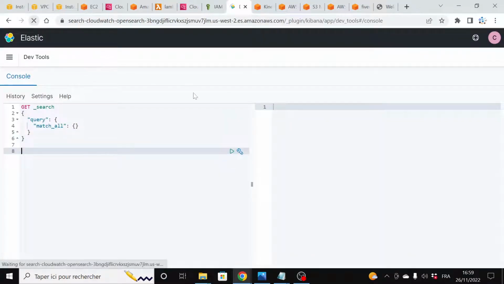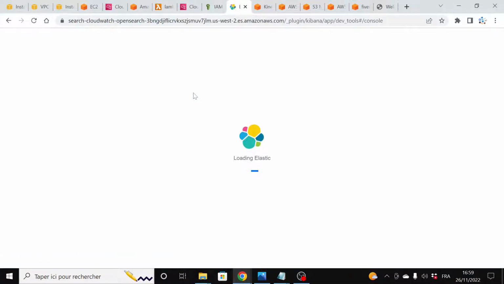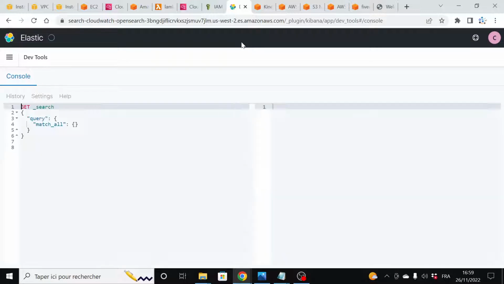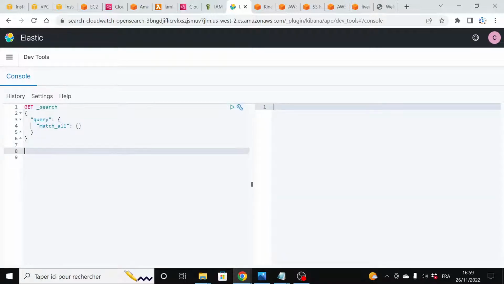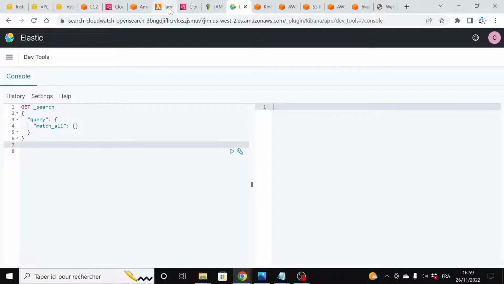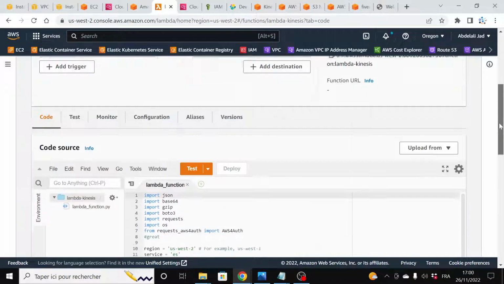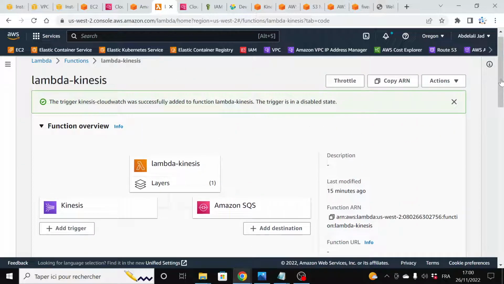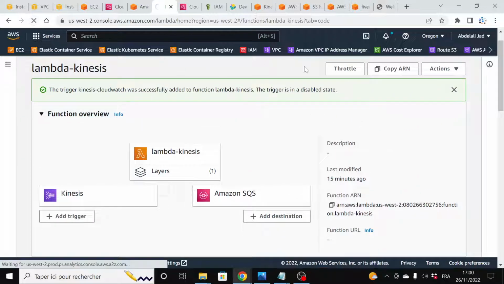So let me come back here and refresh. Lambda. Not yet, it has not been created. Let me refresh here.